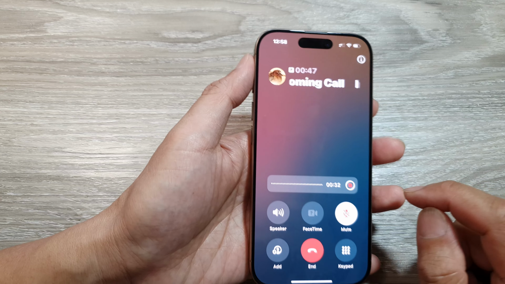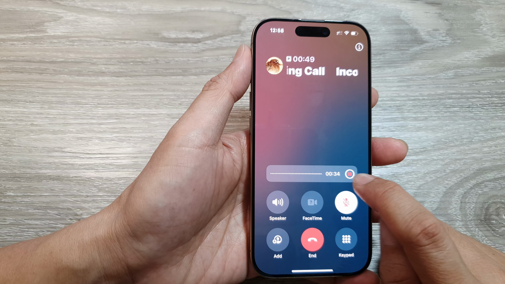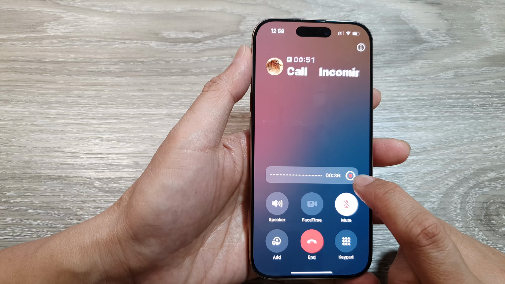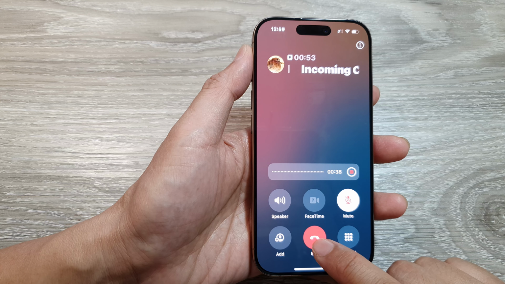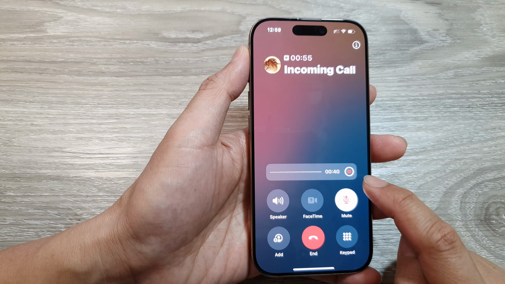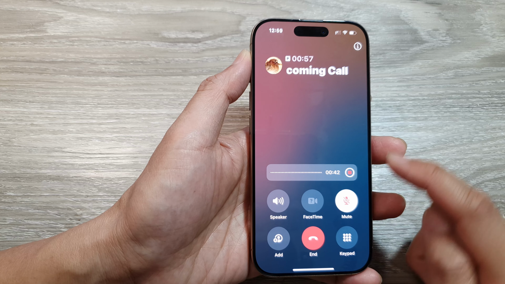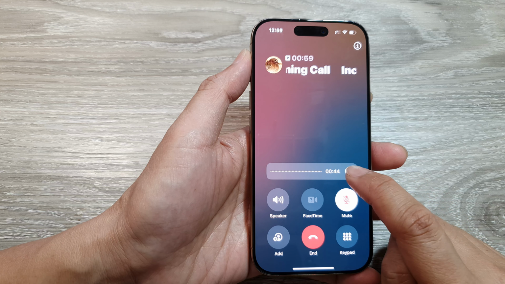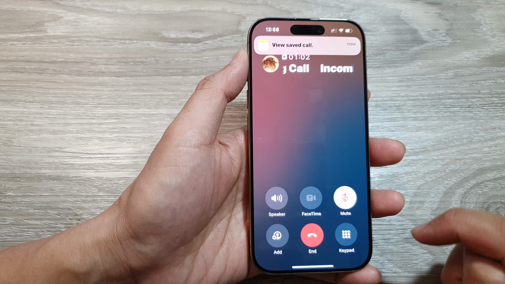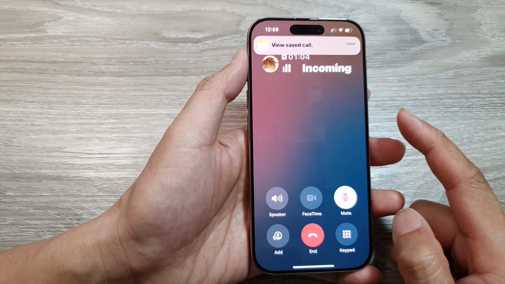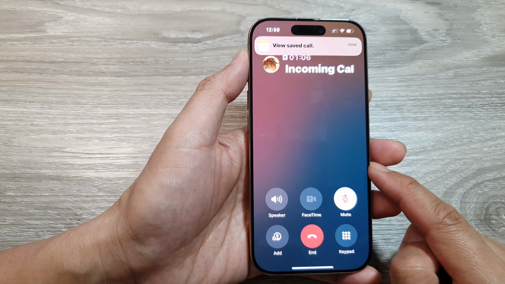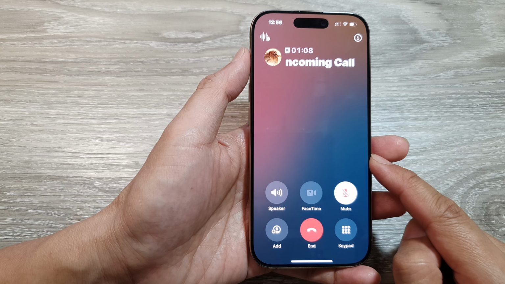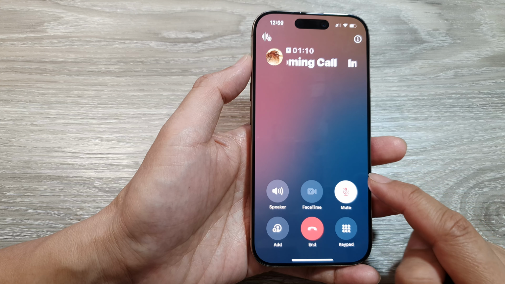And when you want to stop the recording, you can do so by tapping on that stop button there. So you can either tap on the end button to end the phone call as well as ending the recording. Otherwise, you can simply end the recording and continue with your phone call. When you stop the recording, the phone will also notify both parties that the call recording has been stopped.